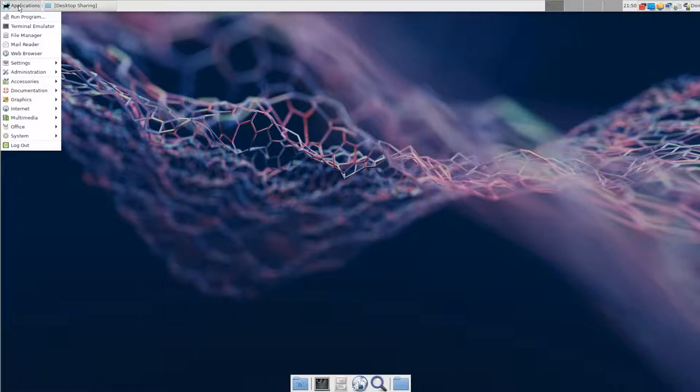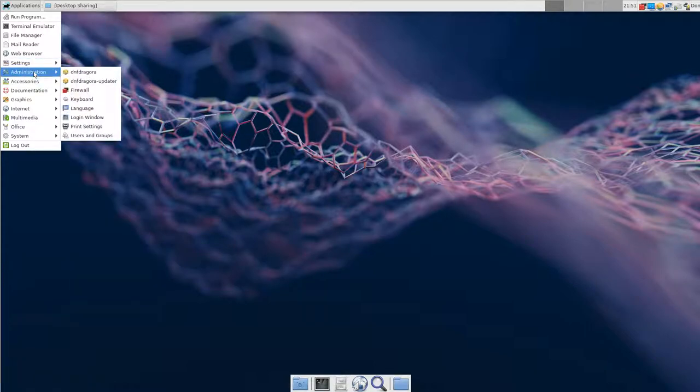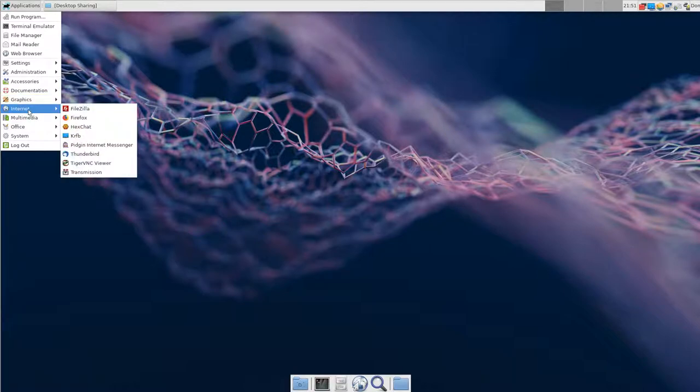But I started looking through the apps that are on here. Mail Reader. These are all apps that wouldn't be here except for me installing it. These just came with the XFCE desktop. I might have clicked on something, I don't remember. I did it in the command line, so no, I think they just came with the desktop. If I was doing it in the graphic user interface, I might have clicked on some XFCE apps or something. I think this is just what you get with X.